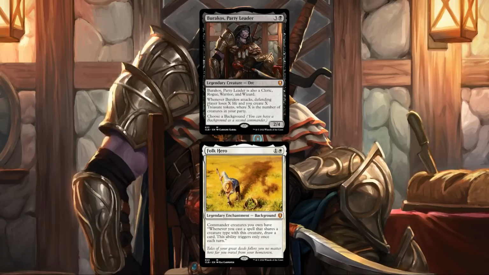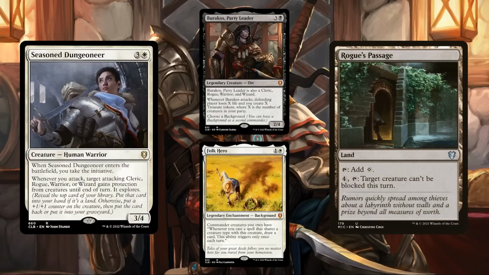But it just won't be life gain we'll be running, as we'll need to make sure our commander is able to safely attack in to generate treasure tokens for us and pile on the damage even further. So we'll be running a decent number of ways to make our commander evasive so he can safely get in for damage and proc his abilities.